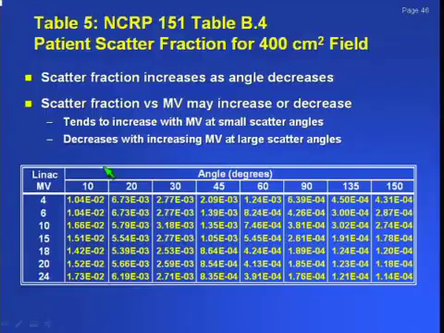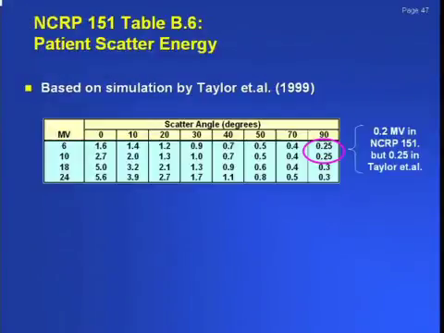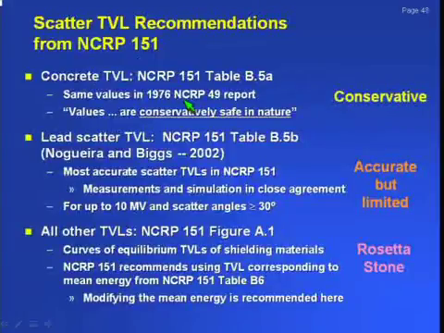There's your table. It varies with the angle, so depending on the energy you're using and the angle you're calculating relative to your straight line isocenter, you have to make sure which number to plug in to do your patient calculations. These are the numbers. Your 0.2 MV is your average energy. According to the NCRP report, it's 0.25 in the Taylor reference that is in the paper. So again, you have a choice.